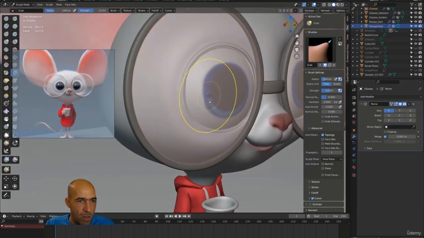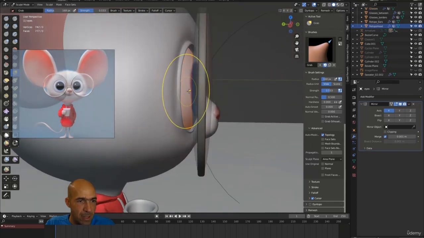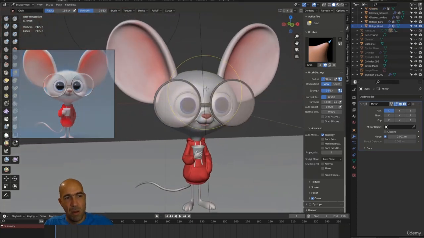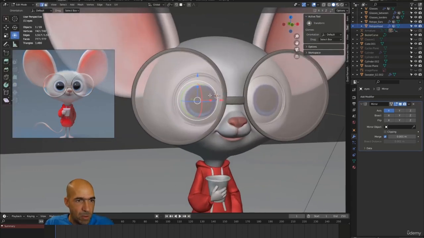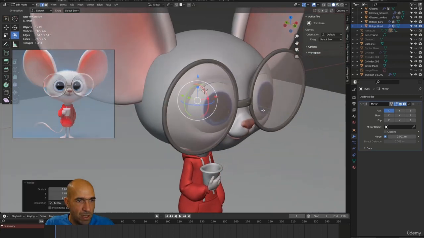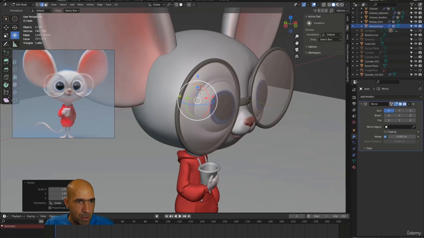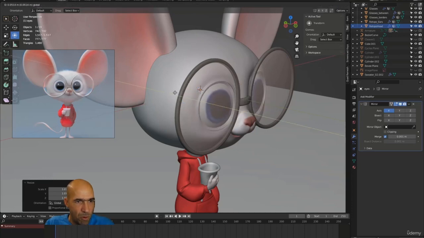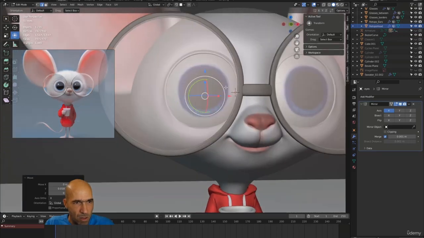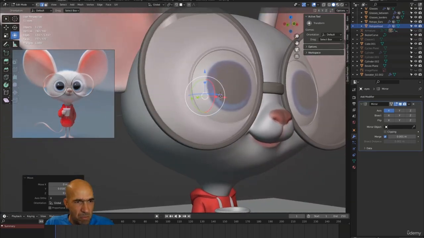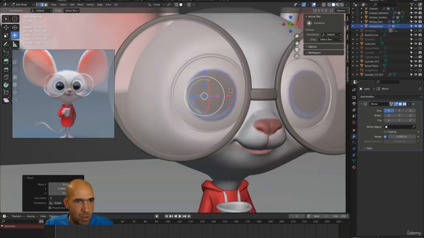No, I want the eyes, so I'll select them, but I will not be able to scale them from here. I will go to Tab, press A to select and scale. I will scale them a little bit and then put them a bit back. Not front, maybe back is better, yeah. Maybe a little bit more back. Or, this is kind of nice. Let's put them a little bit more back, but not too much.